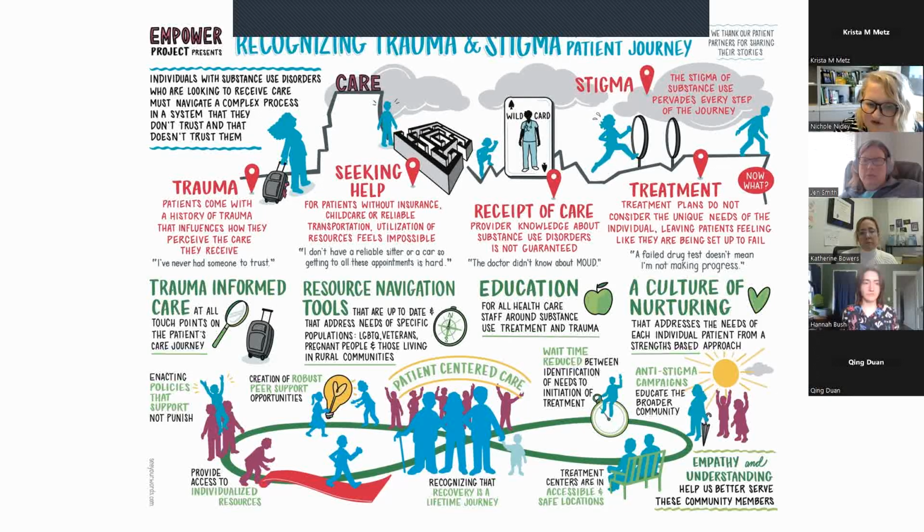And so one of our stakeholders had said that they found out they were pregnant when they had to go to the ER for something else. And when they got to the ER, they found out they were pregnant. So somebody gave them this list of places they could call for substance use treatment. They called all 10 places on that list, and none of those places would accept a pregnant person. And so these are really sometimes simple things we can do to make it better for our community members.